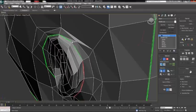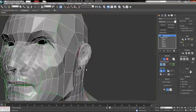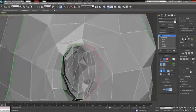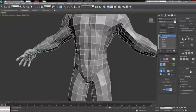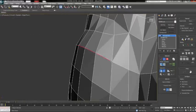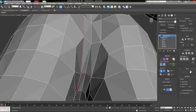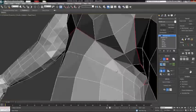Like, I'm not going to care about the seams too much in the crotch area and the butt area because he wears pants. Section out the head and ears and the arms, the legs, the hands, the feet, and down the sides to just kind of break it apart. Later on, I put some of them back together afterwards. It's just easier that way for me. That's what I've been doing.